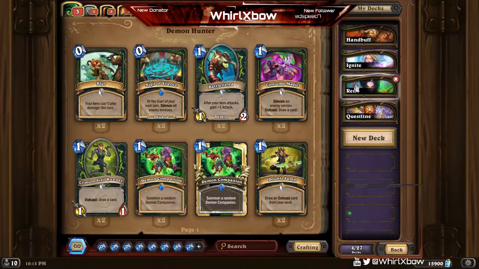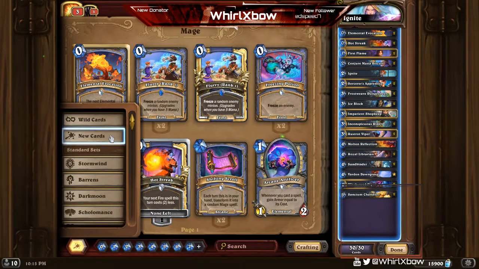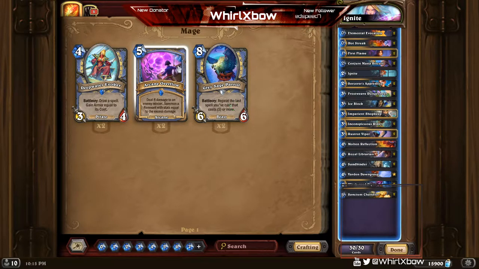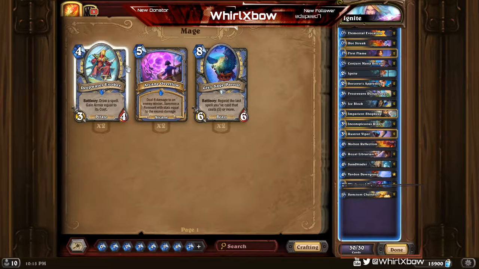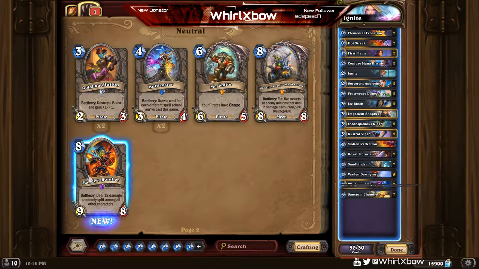So today we're not going to be playing any of the new cards because I'm way too tired to think of building a new deck. And I kind of wanted to play Ignite Mage, so we're going to play Ignite Mage. Let me quickly see the new cards. Draw a spell, gain health equal to its armor, deal 8 damage to an enemy, summon a minion. Summon a remnant with stats equal to the excess damage. And then complete the last spell you've cast. Yeah, these are kind of trash, not gonna lie.